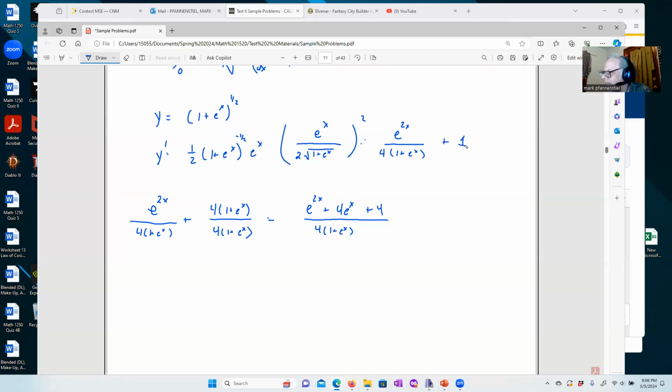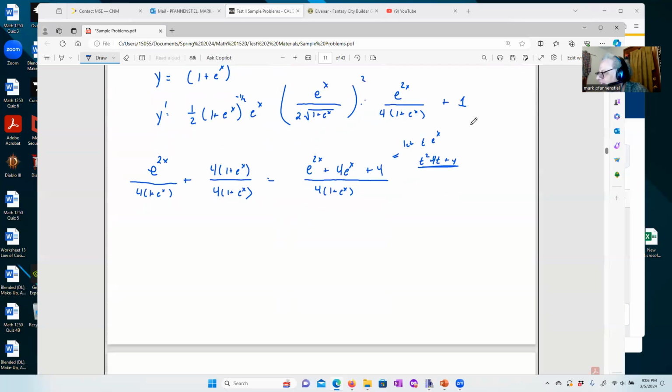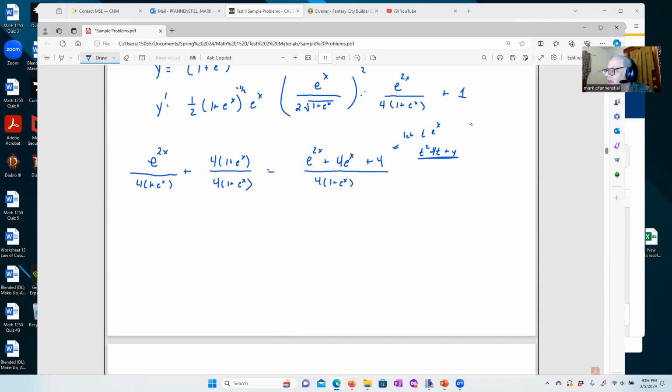Now, this format here is something you could factor. If I had rewritten this, don't really take this as a substitution, just as a way of thinking about it. So if we let t equals e to the x, we'd have t squared plus 4t plus 4. In that format, I think you could say, hey, we could factor that. Let's do that now. So this is going to be e to the x plus 2 squared. Okay, and what we're going to have on the bottom is 4 times 1 plus e to the x.